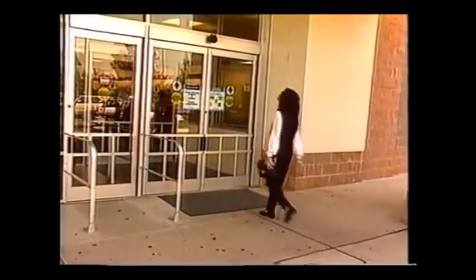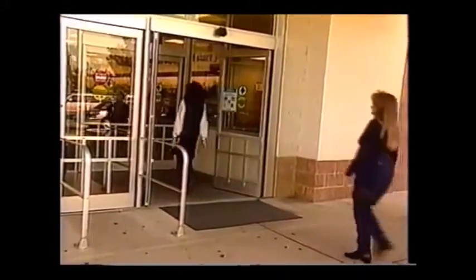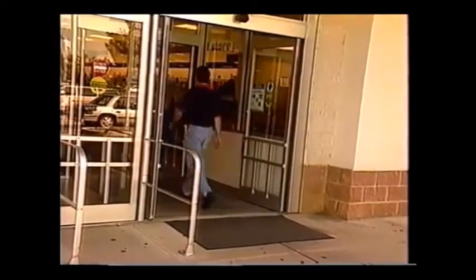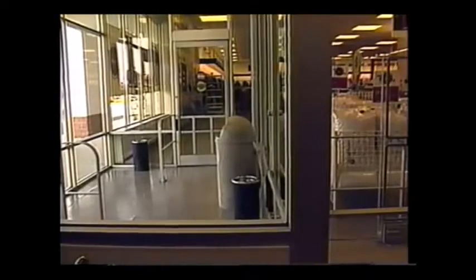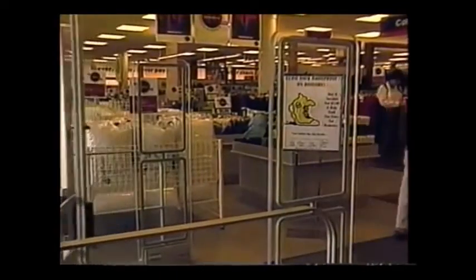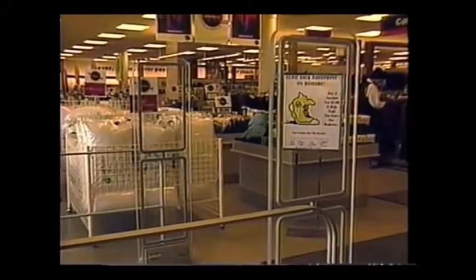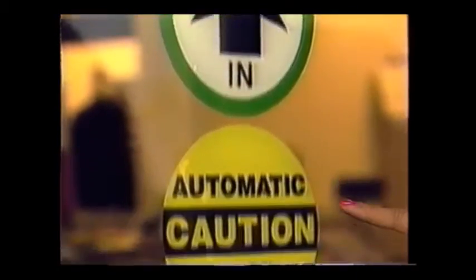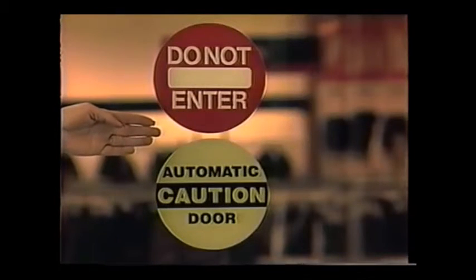Observe traffic routing to the door. Plan traffic routing so pedestrians will approach the door straight on and not from an angle. There should be no bulletin boards, literature racks, merchandise displays, or other attractions in the door area that could cause pedestrians difficulty in using the doorway. Make sure that all of the appropriate safety decals are on the doors. These decals inform the user of intended traffic flow and appropriate cautions.